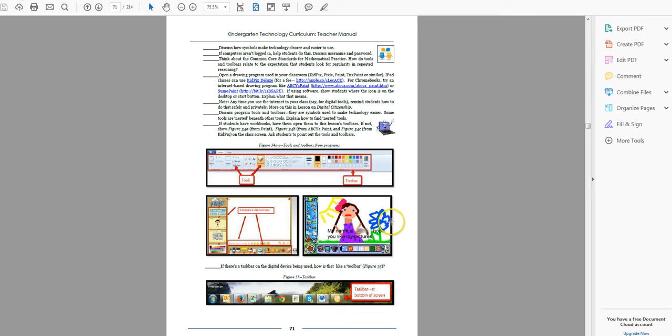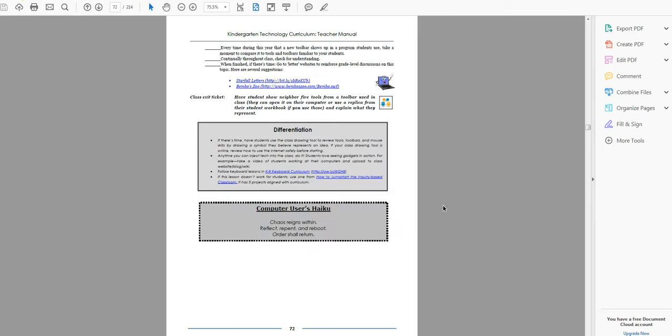So open the program that they're using and have them point out some of these symbols, these tools, and guess what they mean. They might have used them before, maybe not, but they're just guessing. This is the taskbar from the bottom. So bring that up. It is a toolbar. It's a taskbar, different name, but it also uses symbols at the bottom to show what tasks are open. All right. And I think that's about it.